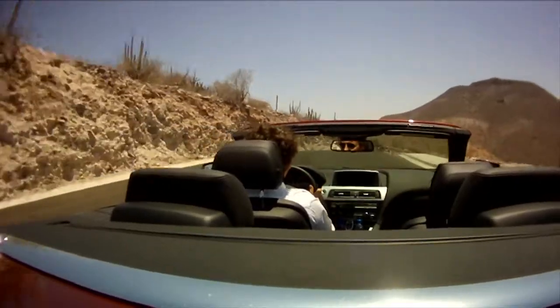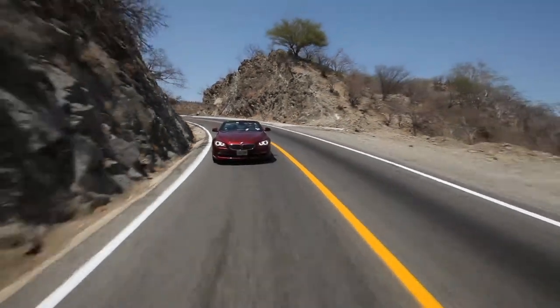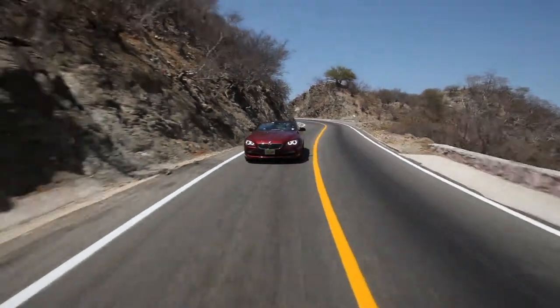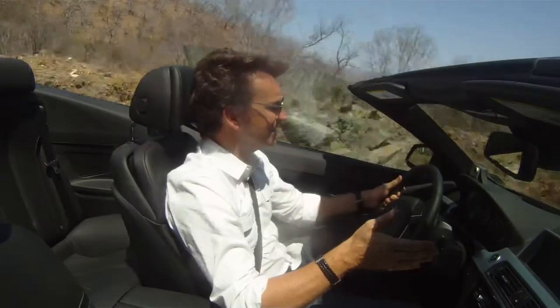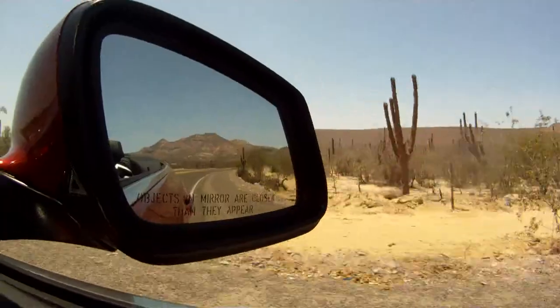The car is longer, wider, and lower. A bit like I will be in about 10 years. So in summary then, the 6 Series convertible is really an easy car to drive. I mean, base price is about 91,000. This one comes in about 101 with some goodies on it. You can even personalize the interior and exterior now with this very fancy personalization plan that BMW offer. So the more money you want to spend, the better it's going to be. I really like the car. Obviously, one can get a little carried away in it.